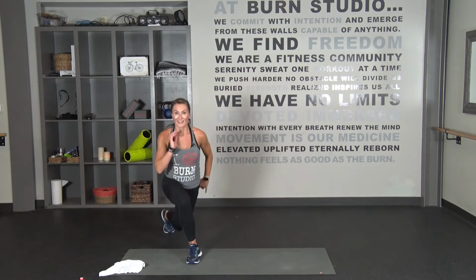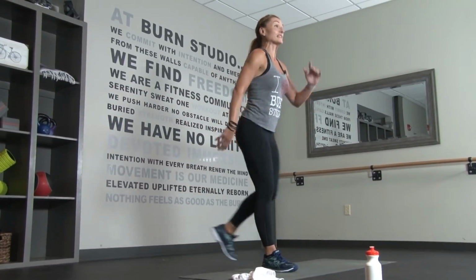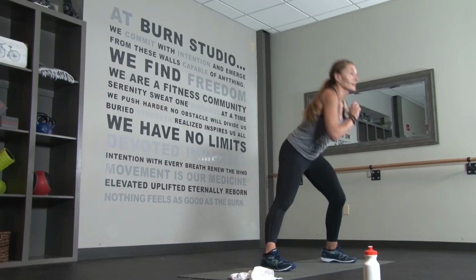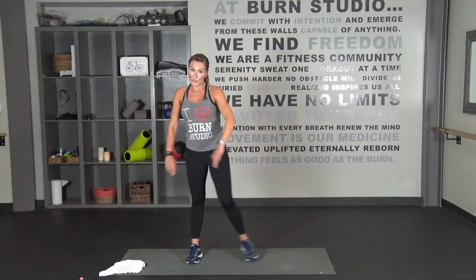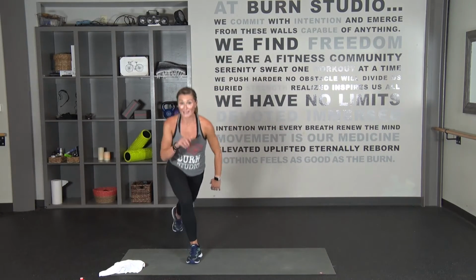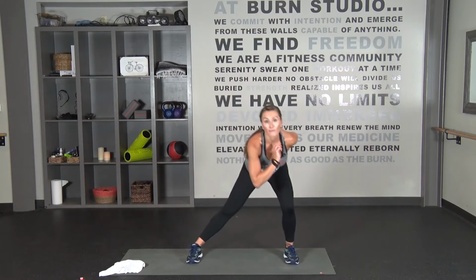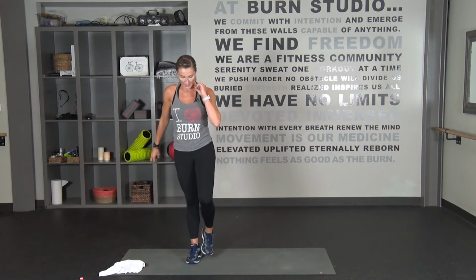Okay, now side lunge for one, then we're gonna add a curtsy right here. Side lunge, curtsy, nice. You're doing a great job. Curtsy. I'm gonna need 20 more seconds. Just right here. We're gonna do a quick high intensity push before we go back down to the mat. 5, 4, 3, 2, and 1.